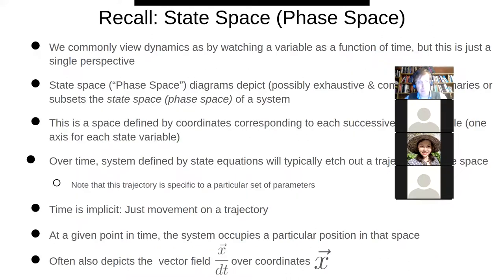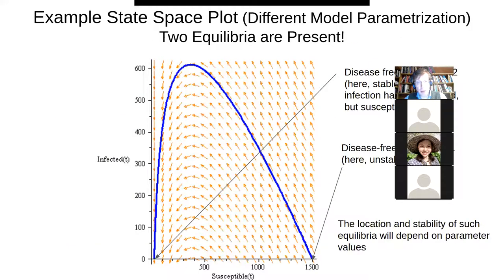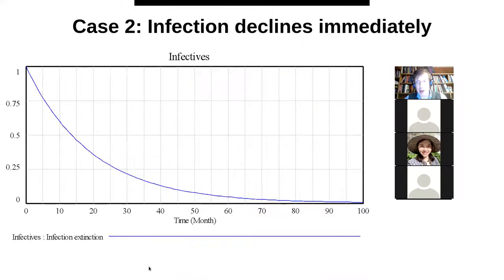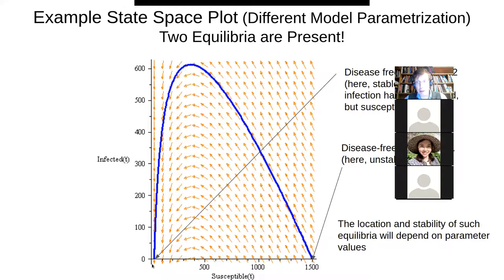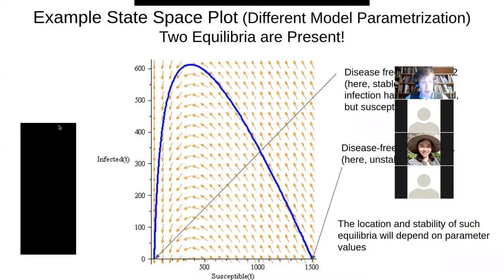Having said that, this case where we have this kind of starting and ending with infection extinction in the case of a closed population, it tends to be a good approximation for certain limited contexts. An outbreak of measles in an under-vaccinated community that runs its course and then it's extinguished. Maybe it's imported from another country, it runs its course and it's extinguished, or pertussis in today's age of flagging community vaccination rates.